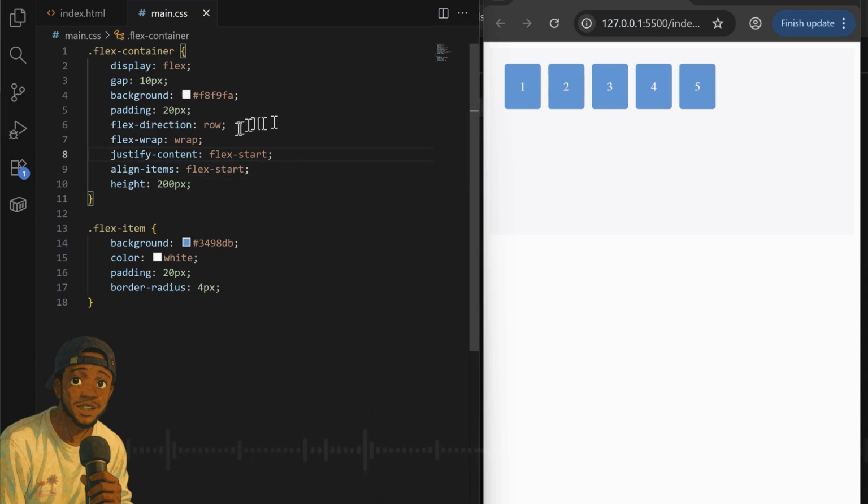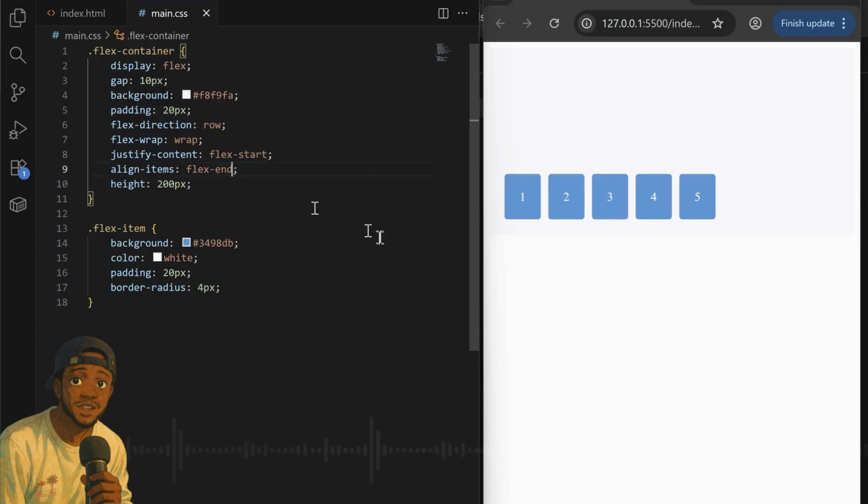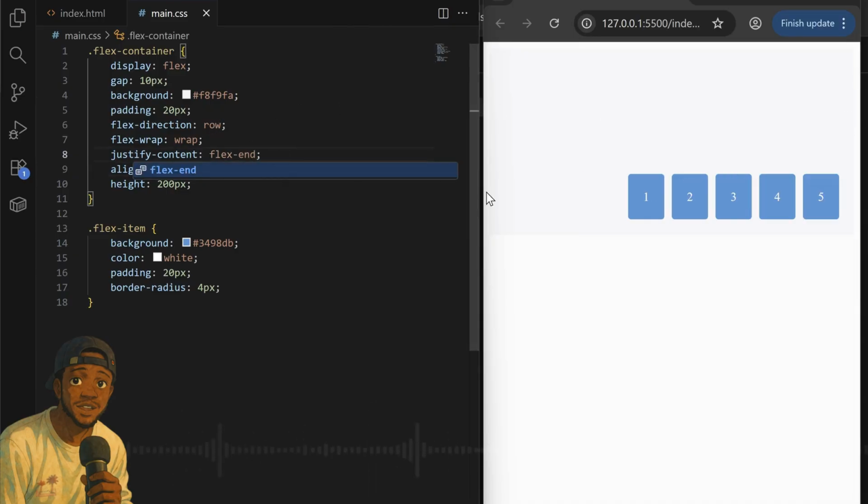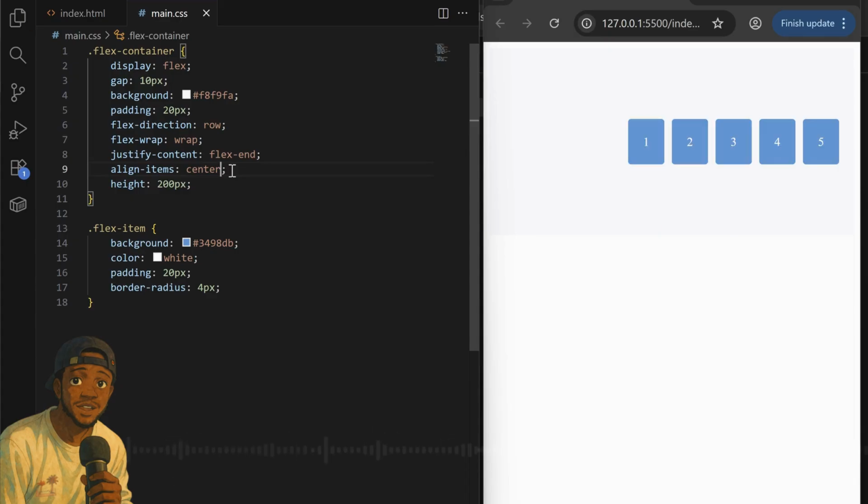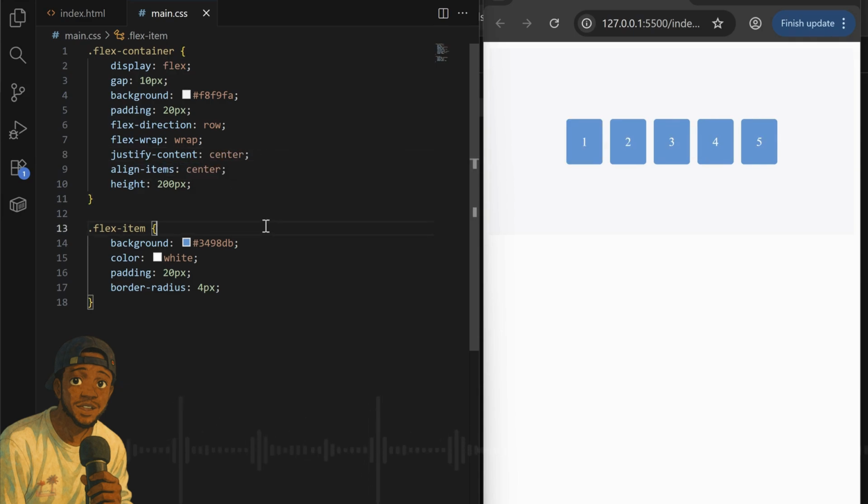Another option you will get for your align items na flex end. We go put them to the end, which is the bottom in this case. You know, say the end for the justify na the right, cause again now for horizontal. In terms of vertical, the end na the bottom. And then we also fit use align items center. We go put them to center. Now, if we want center our div, we dey always use align items to center and justify content to center as well.